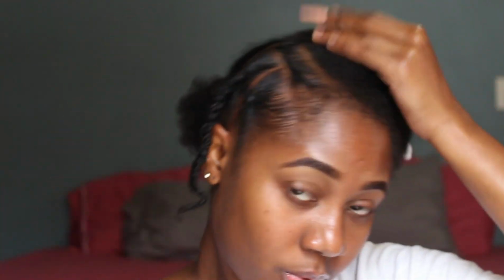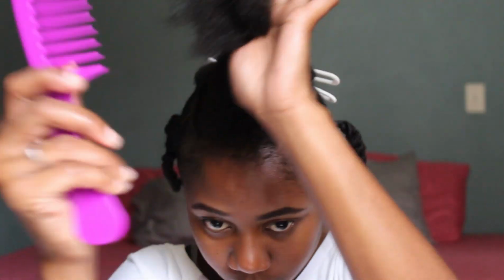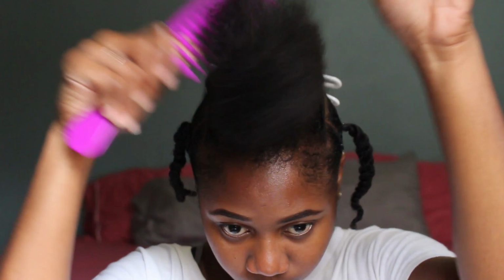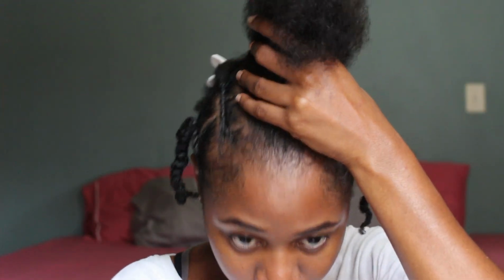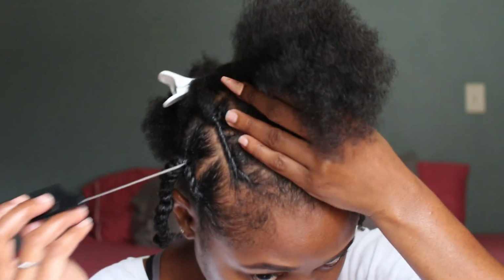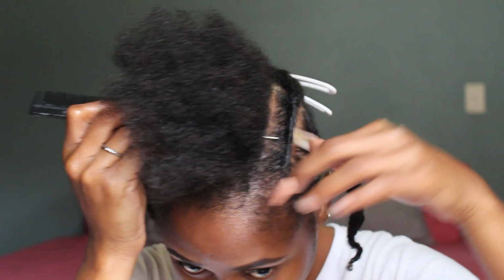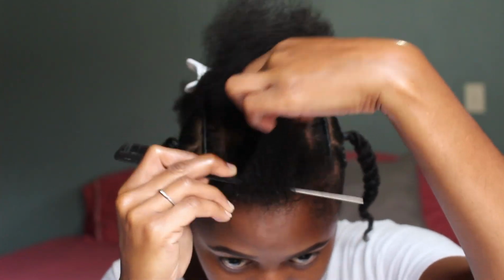Alrighty, so what I did on this side, I will be doing on the other side. Okay, so fast forward, I'm in the middle now, and basically I will be parting this into 2 equal parts, and I'm lining up with the 2 side sections. The parting on the 2 sides, I will be lining it up so that it can be as even as possible.